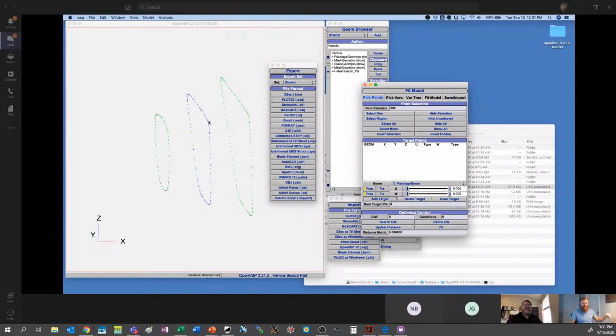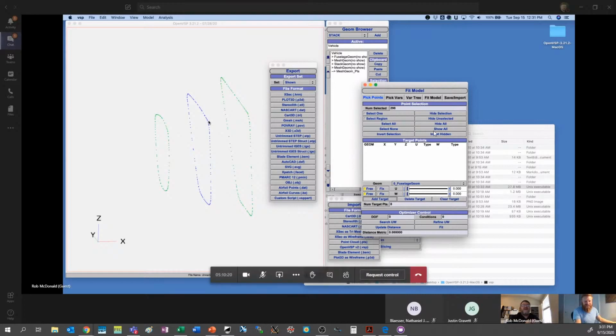But I hope that gives you some strategies and some ideas for working with an arbitrary cross-section in the middle of a geometry and how to go about matching that. I'm not sure where it's going wrong, but I'm over my time, so I'll turn it over to Brandon.